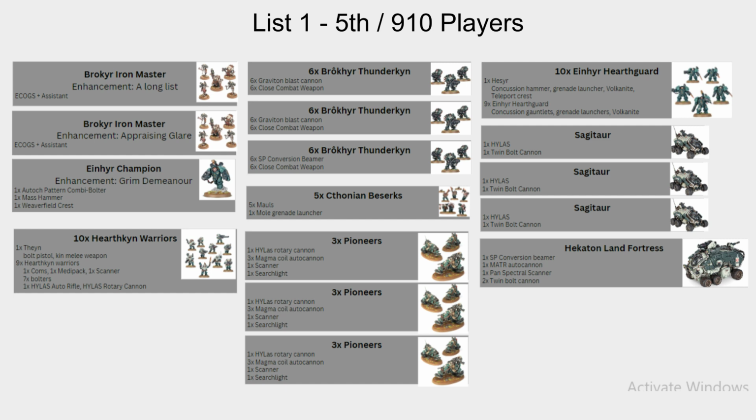And the Hearthguard are running Vulcanites because you absolutely need some anti-infantry killing capabilities with this list. While the Brokir Thunderkin with Gravs can technically tech into that because they have Blast, they're not really used to the most of their efficiency by shooting into infantry. They're looking for anti-vehicles. And so I think by just running one token squad with the Conversion Beamer, it just helps give you some options.